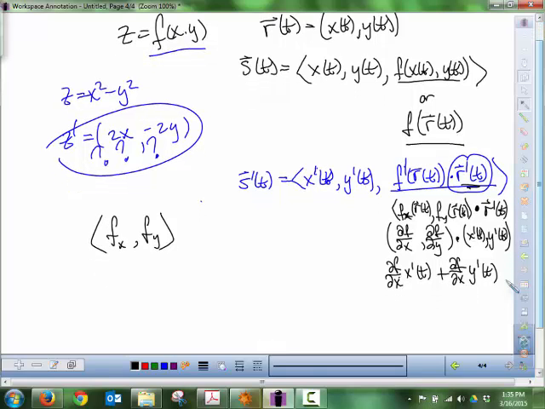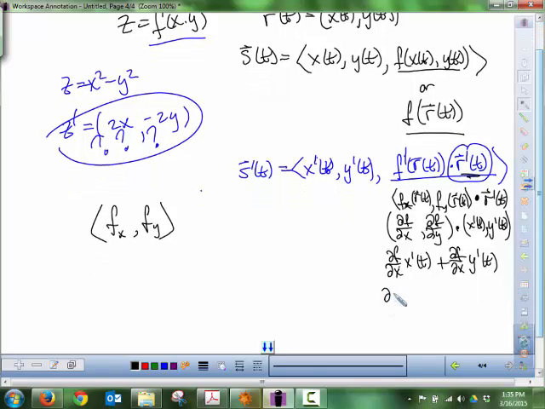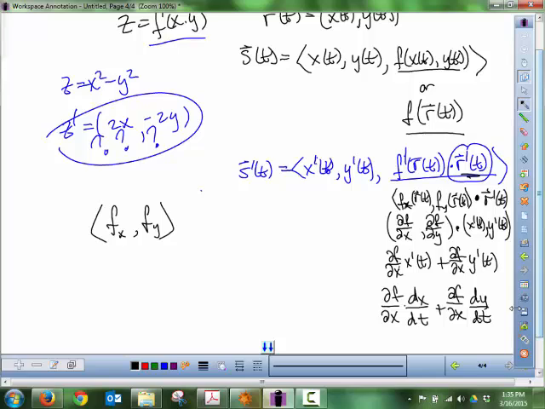Let's see if we can write this in Leibniz notation. Partial of f with respect to x times, how do you write x prime in Leibniz notation? Now, do we use partial or do we use d? We have to use d, plus df dx dy dt. Now this is where you need to start writing your partials notation and the d different.